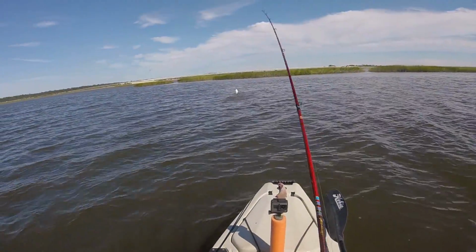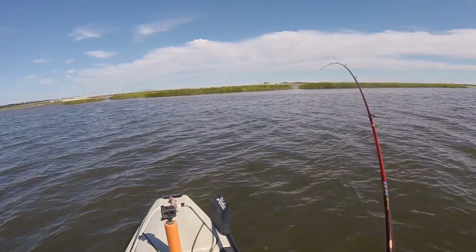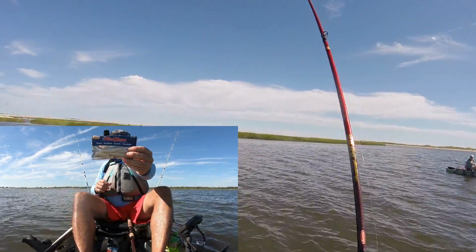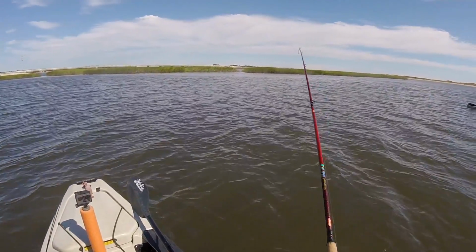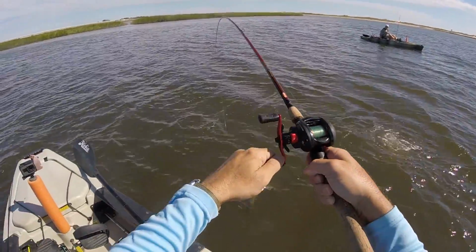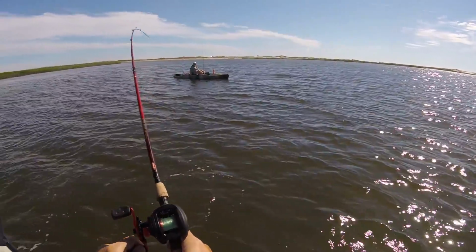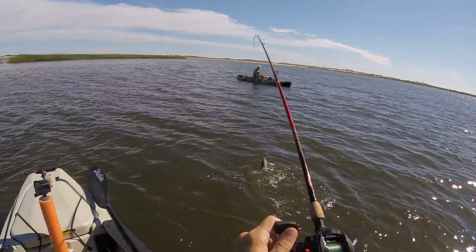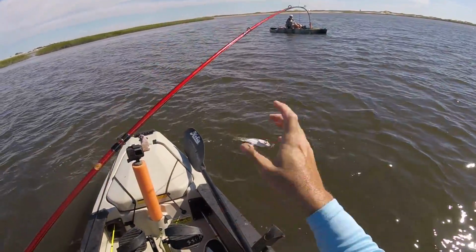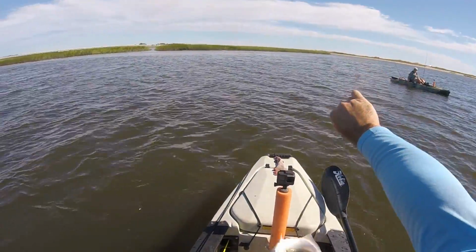Man, it was a blue. Blue's jumping. I just put a new one on. I just put one of these mirror lures on just now. Huh? I just put a new one on. Look at that. Oh yeah, I got them hooked good too. It's a good size blue. Yep. That's what I thought was happening. That's what I thought it could be.